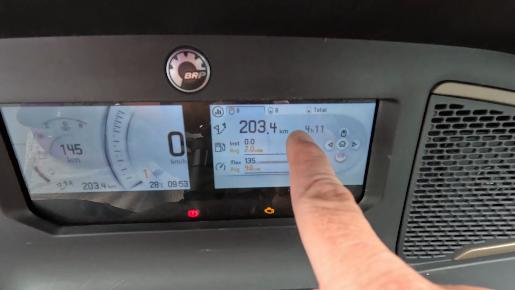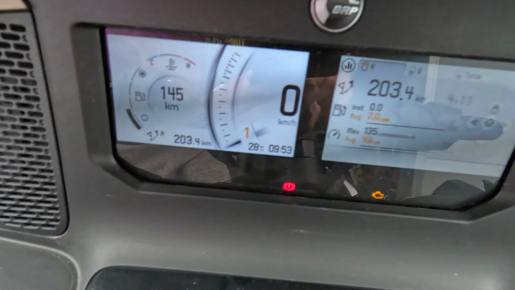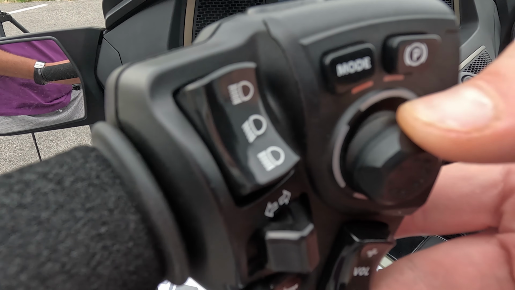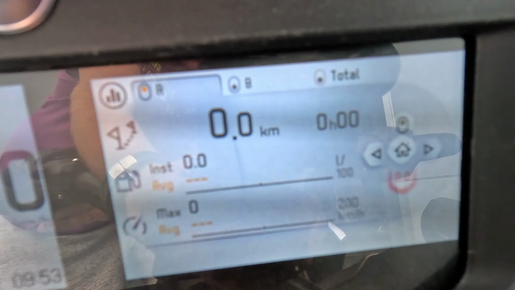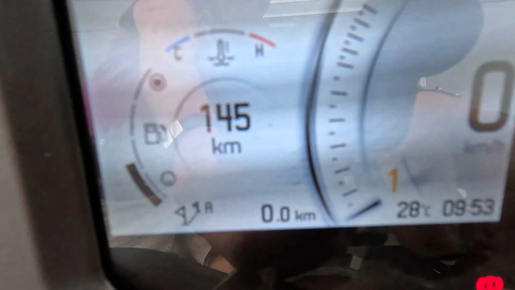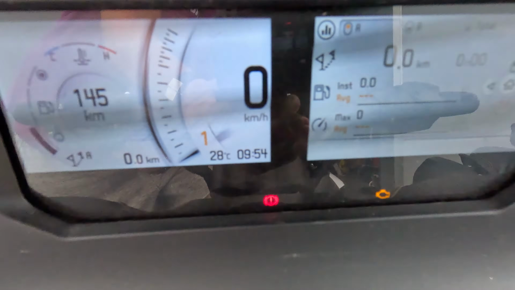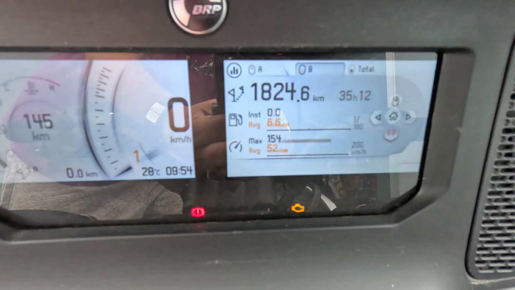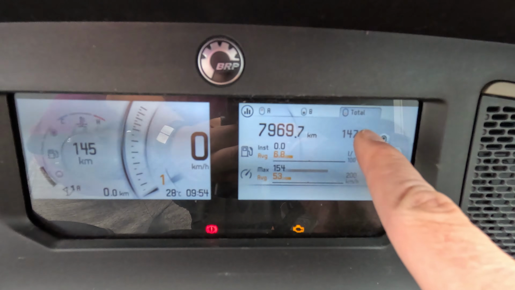So what we'll do first, reset. You see I have 203 now. When I press down, it will reset the total number of kilometers, and it has also changed here. Now when I would like to use either trip B or total distance on my dash, let's go to the total distance, for example.